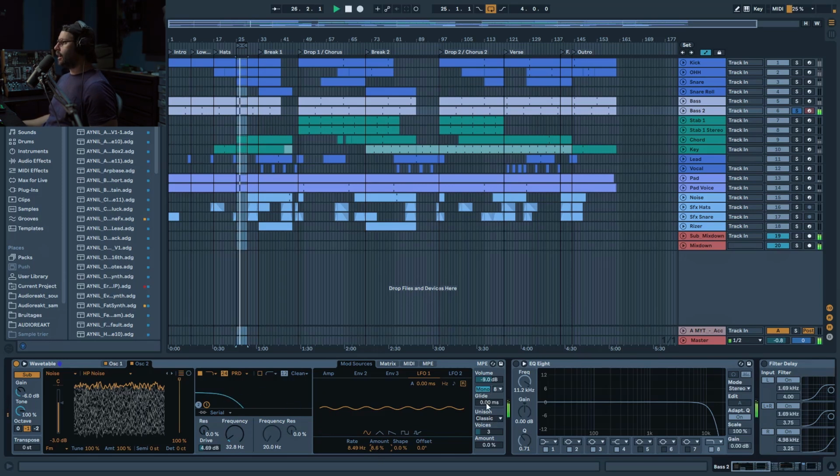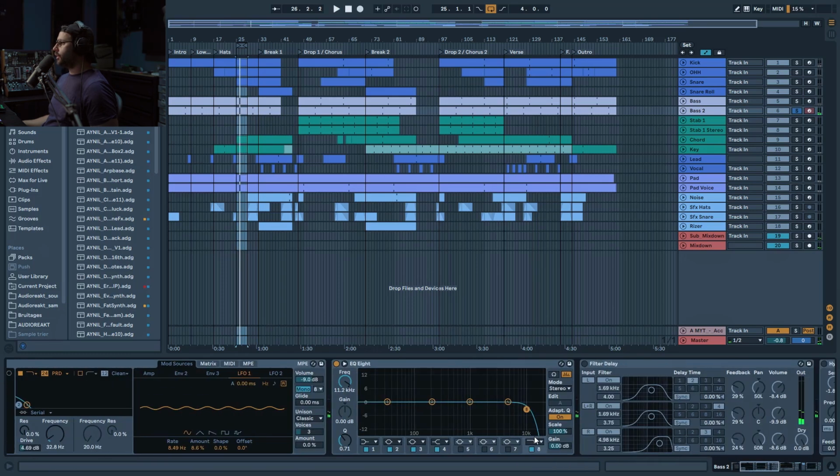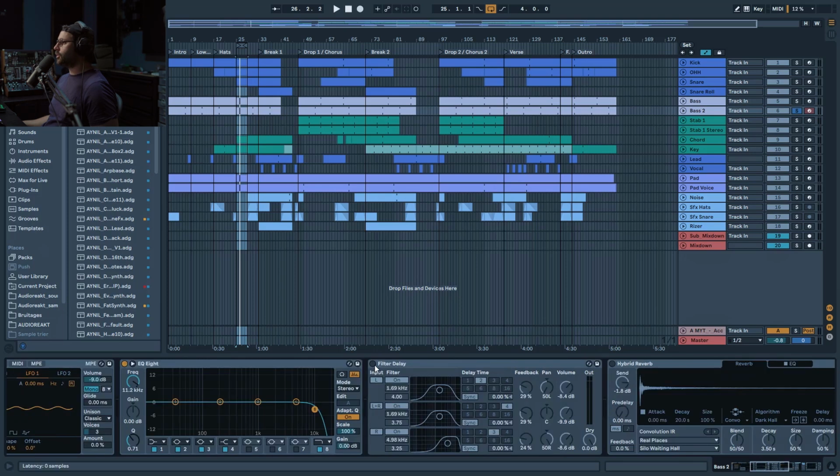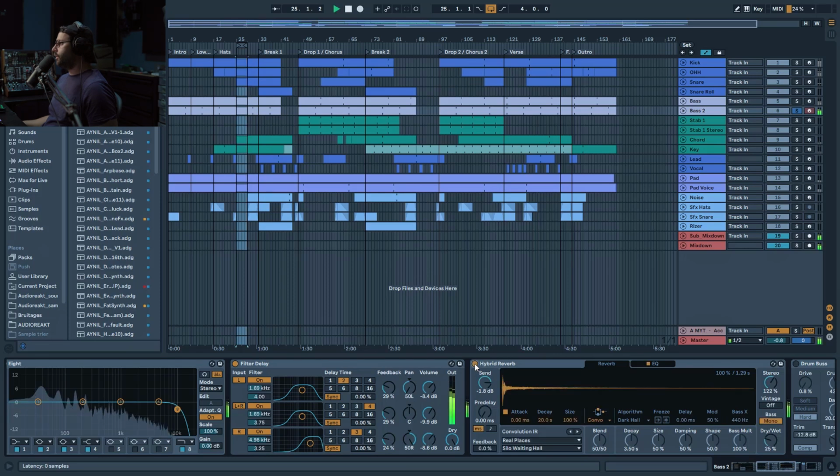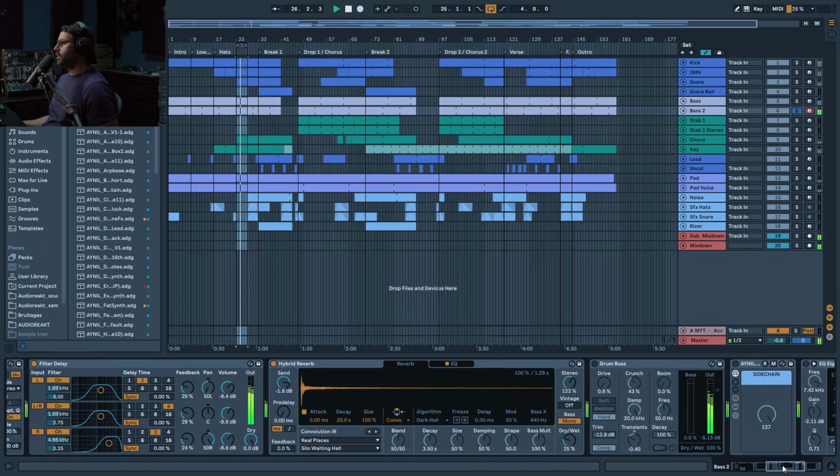And then finally I put it in mono, and I have the unison mode, which is going to add some stereo and a bit of detune. You can see I didn't even use the amount, it's just in voice 3 and no amount. It's just to get this stereo. Nice. EQ Eight just to cut the very high frequency. Filter delay, which is going to add a bit of movement. And then a bit of reverb. Here, yeah, I use the convolution I like, and it gives a nice color to the sound.